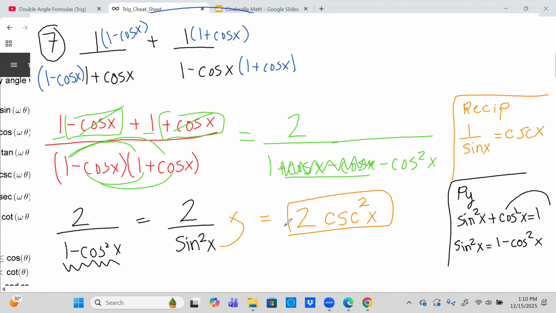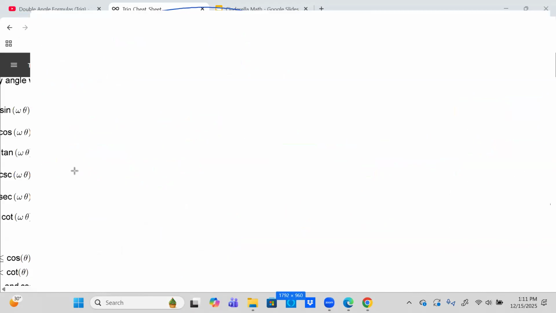That was number 7. I'm sorry for the pen. It's halfway working, halfway not. Oh, so frustrating. Okay, number 8, same directions, add or subtract, then simplify. So that last one was an adding, so my money on this one would probably be that it's a subtracting. Nope, it's an adding again.